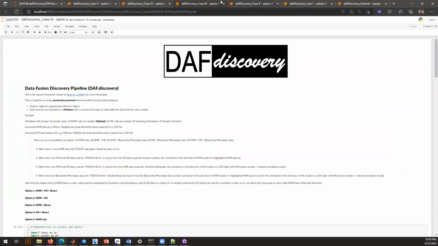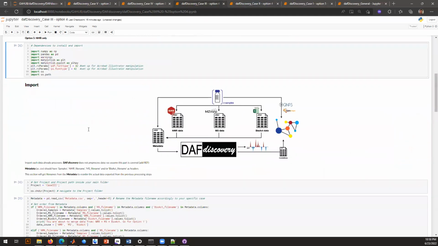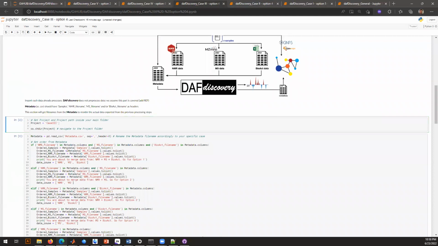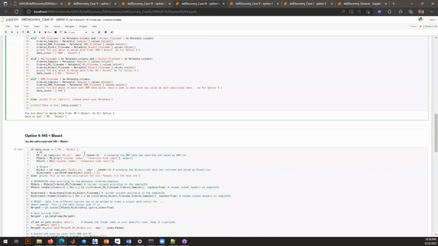Just run for another example. In this example, let's see what we have. Case 3. Again, inside case 3, we have a metadata that will drive all the decisions, right? And according to that metadata, we have again MS data and bioactivity.